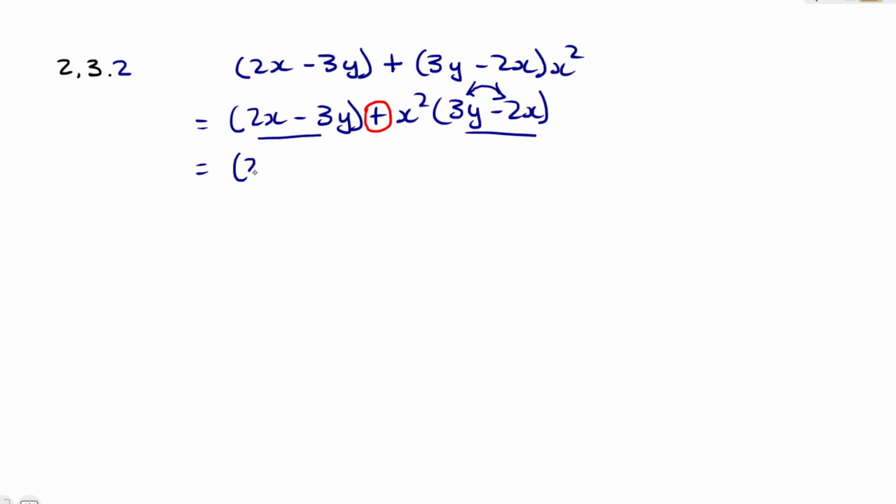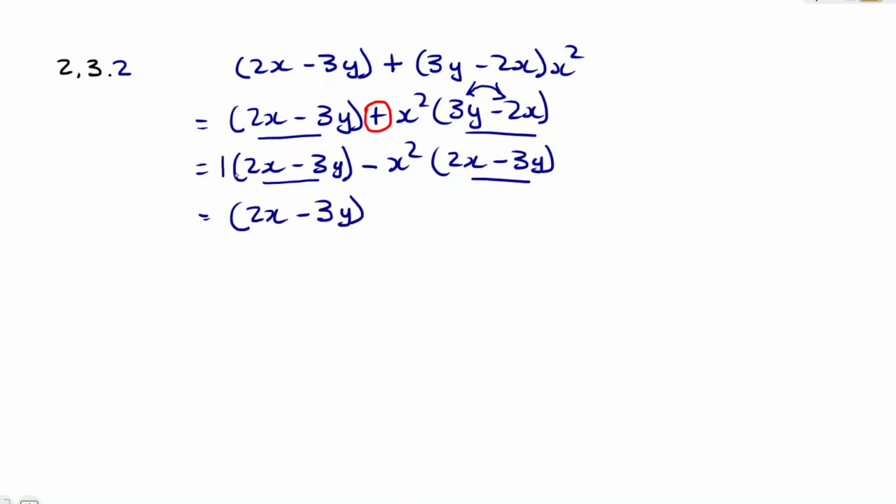So let's do that. We're going to change the second bracket. The sign will become a negative because we're going to change now this 3y minus 2x to become 2x minus 3y. So by changing these two, the sign in front of this x squared changes to a negative. Now check what do I have now? 2x minus 3y, 2x minus 3y. So now I can factorize. Remember, in front of this bracket there is a 1. So I'm going to take this 2x minus 3y as my common factor.